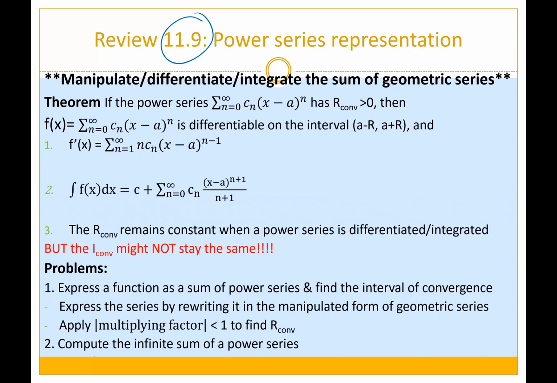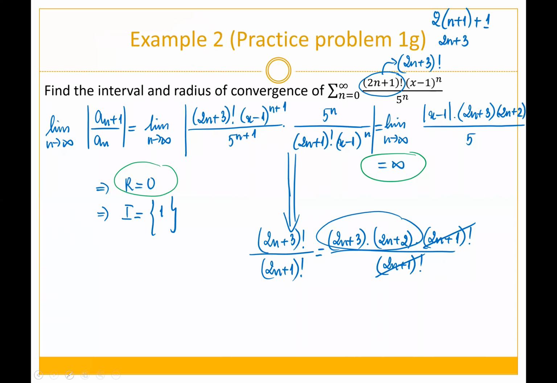yes, r equals 0 if the limit is equal to infinity. Remember, in the limit here, it has to have something related to x, like x minus 1 or x minus 2 or just the absolute value of x. I don't really care, but it has to be the only point that converges, and this limit is different from infinity only if this term is 0. That's why you have radius equal to 0, because in that case it only converges at a single point. So the radius is 0, and the interval only includes 1 point.